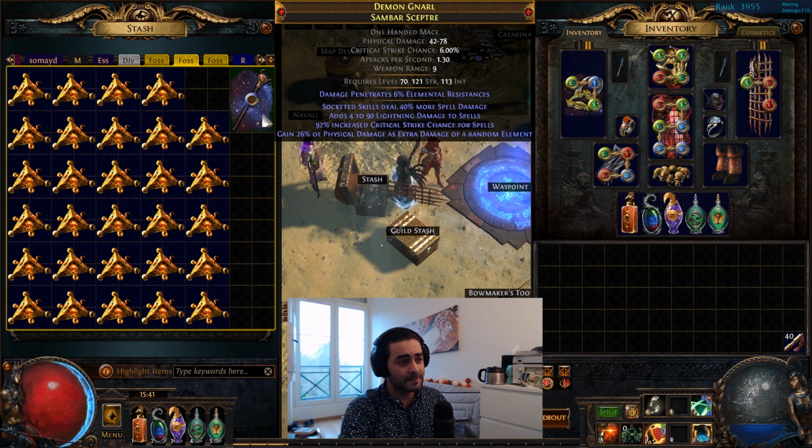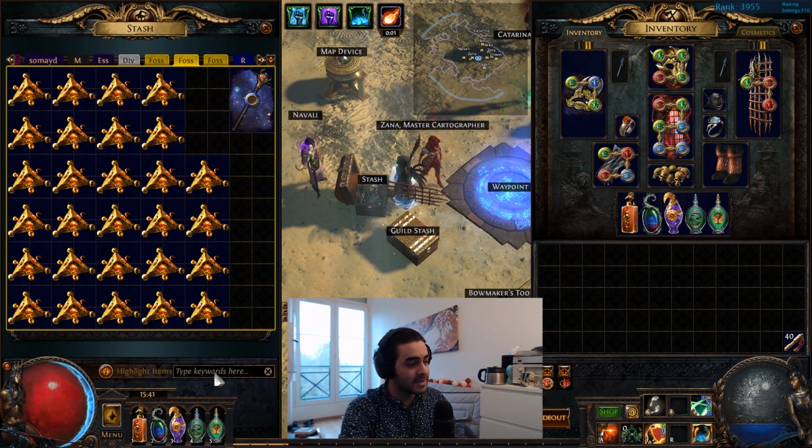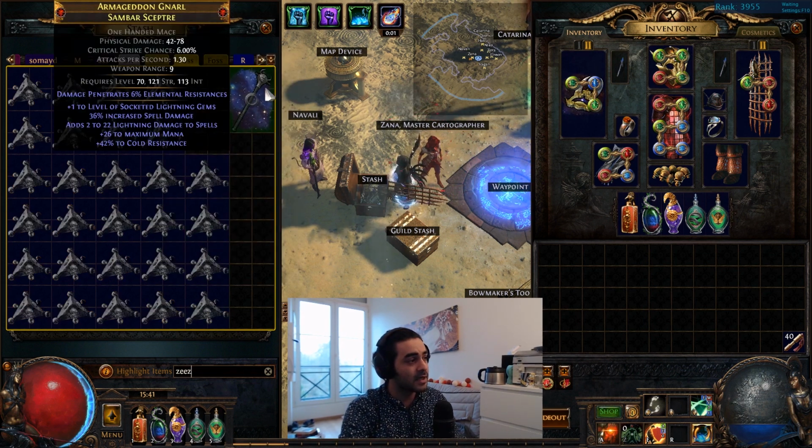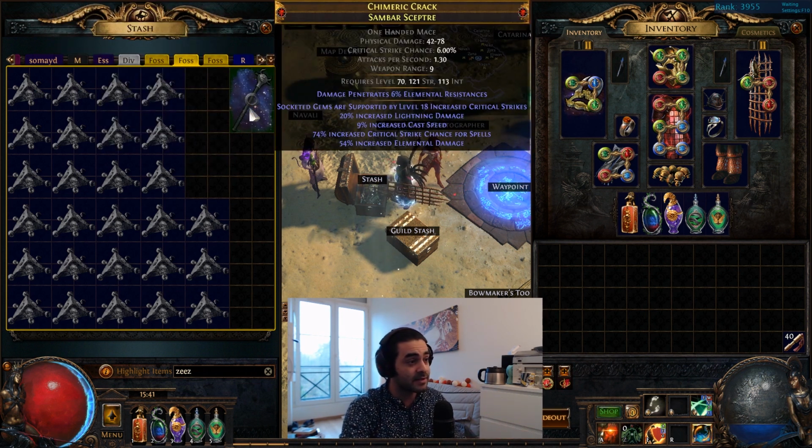But I don't think it's quite good enough. I really want the prefixes here. Let's go again. This is not very good. Let me hide this. Yeah, this is self-explanatory. I told you what I'm expecting from this scepter, and we're not getting it.